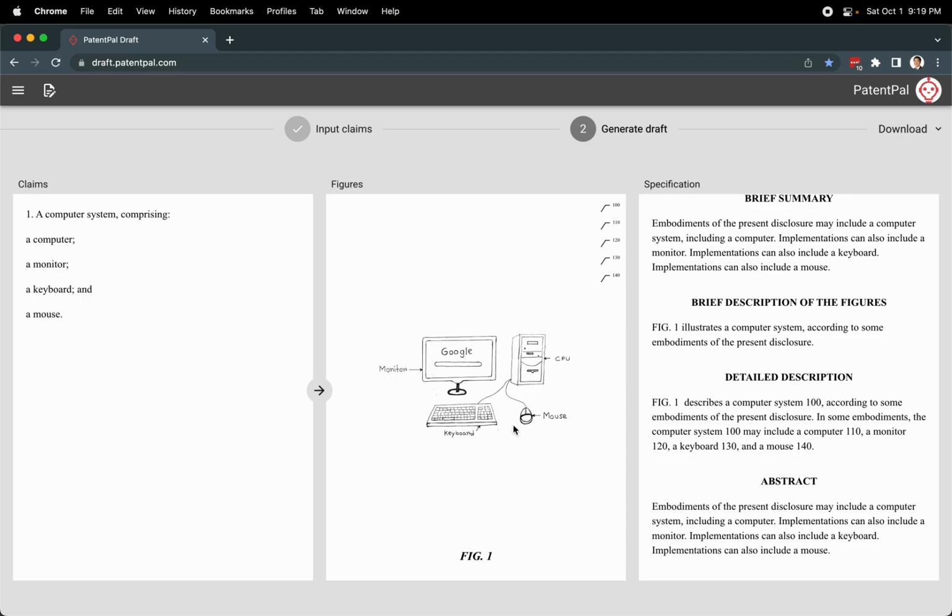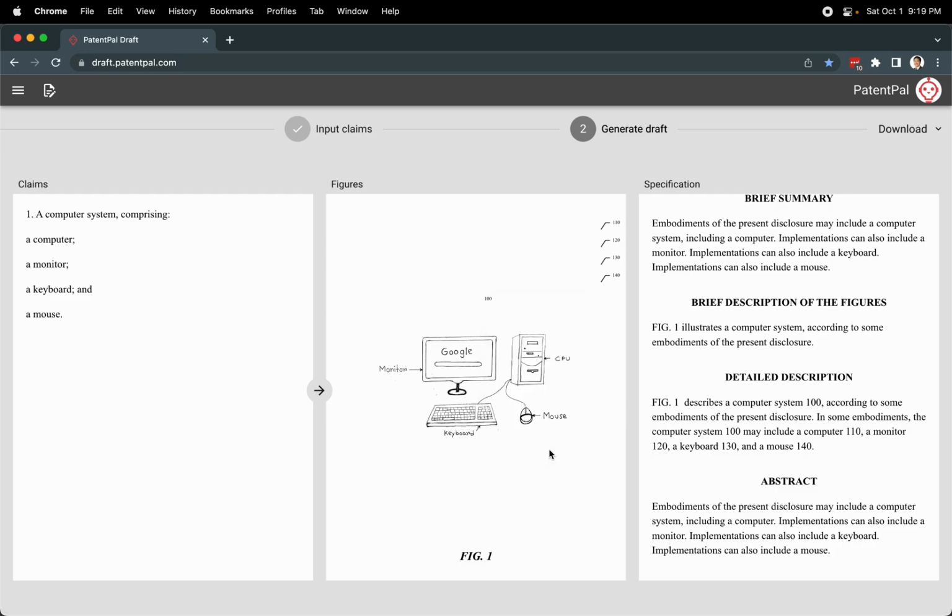And oftentimes the inventor will supply those illustrations to you, which you can use to replace the background with this illustration. So it's actually exactly the same block diagram. All of these elements are the same. And so you will simply drag and drop these reference numbers to label the background illustration. And you can right click on one of these reference numbers to change the call out line direction.